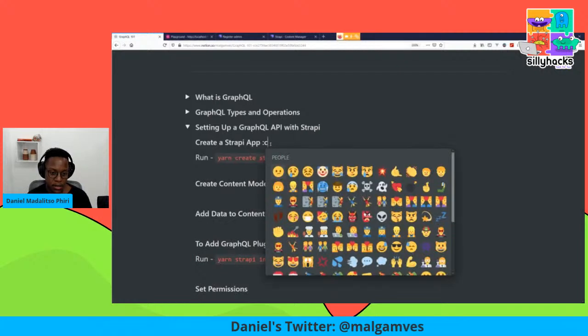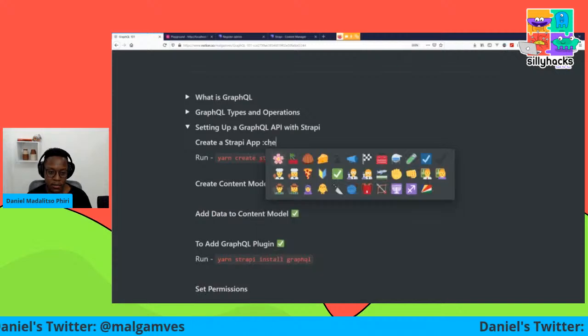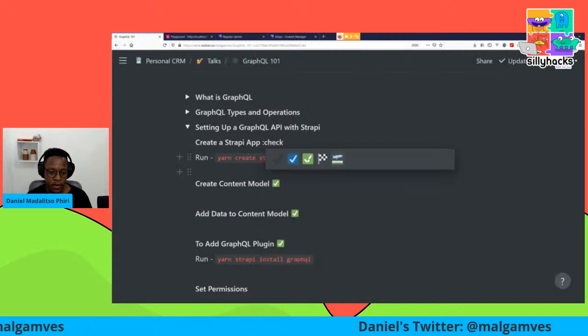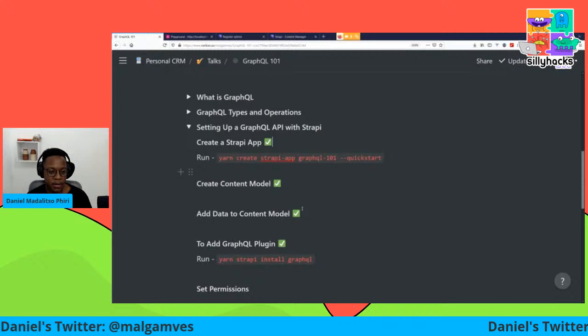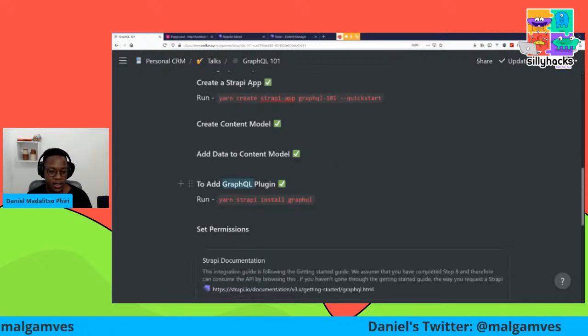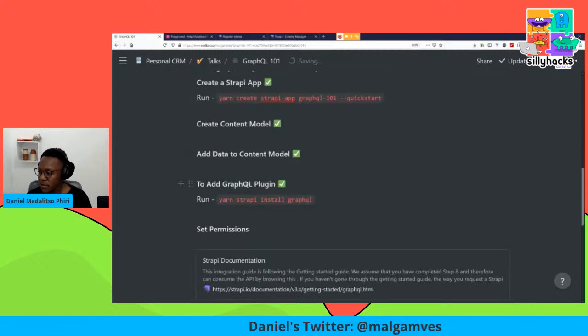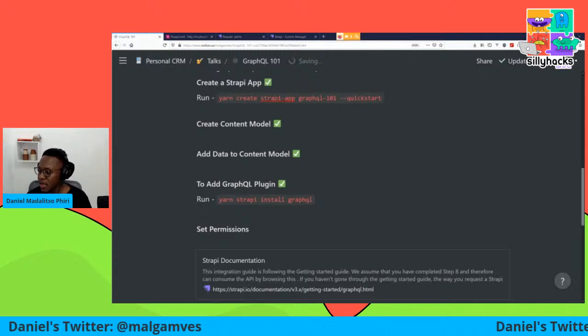Check. We created a content model. That's done. We've added data to our content model, and we are currently adding our GraphQL plugin so we can actually use GraphQL with Strapi. And that's exactly what is installing at the moment.